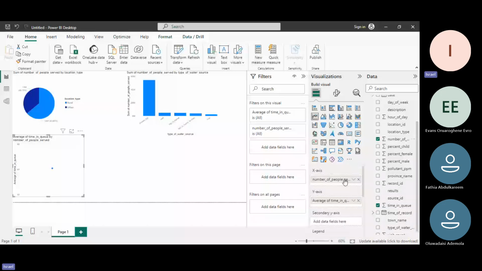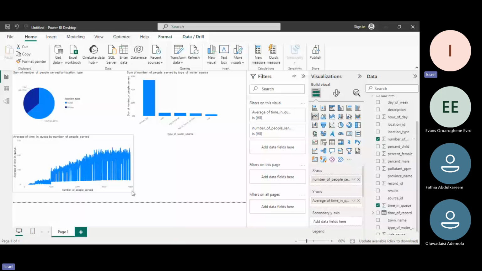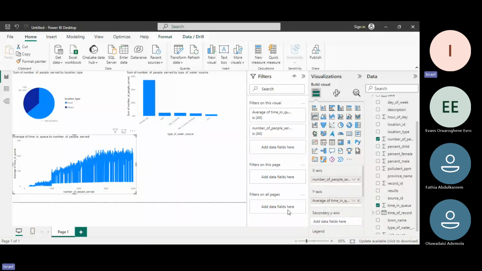All right. This data is not really giving us what we want, actually. So let's see how we can rejig and get our data. The way they solved it is that they used the average amount of time per day. But what we are trying to plot was the average amount of time all the people use on a queue, right? So that is why we have this kind of information.